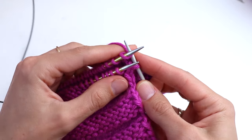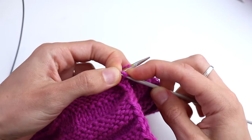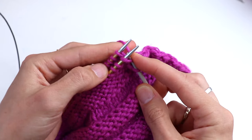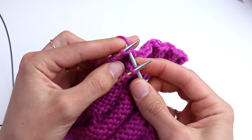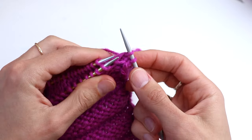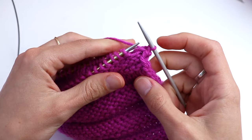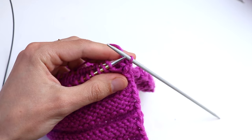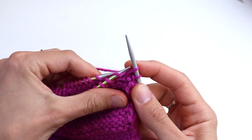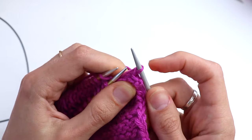Now let's knit together the first stitch on the first needle and the first stitch on the second needle. So knit them together and drop both stitches of the needle. Repeat again. Insert the needle into the first stitch, then into the second one, and knit two together. Drop both stitches of the needle, and now slip the first stitch over the second one. For this, you may use the second needle, or back needle or front needle, up to you. And let's repeat again. Knit two together, drop and slip over.